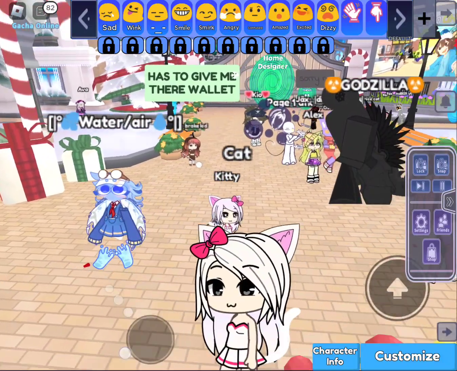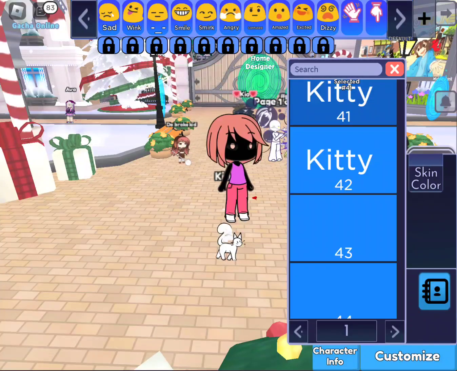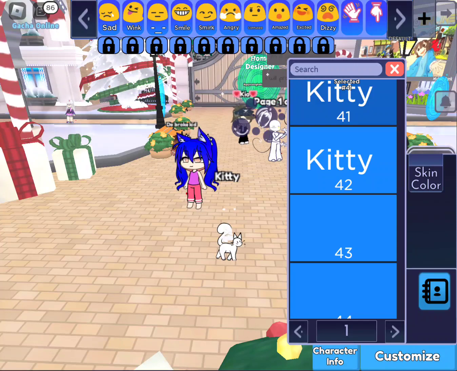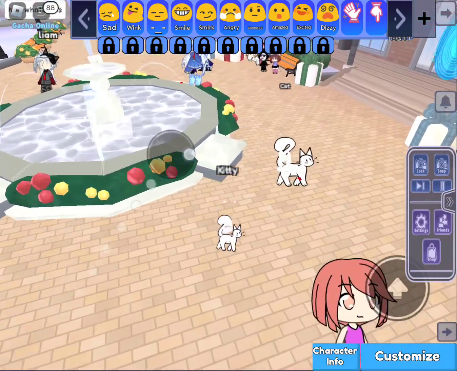Hey, mom, follow me. First, become a kitty. Now, for real, become a kitty. Come on. Let's customize and press that. Yeah. No, the first one. No. Gotta press. Oh. The top cat is the kitty, the actual cat. And I'm gonna be a cat. Mom, where are you? Oh, there you are.